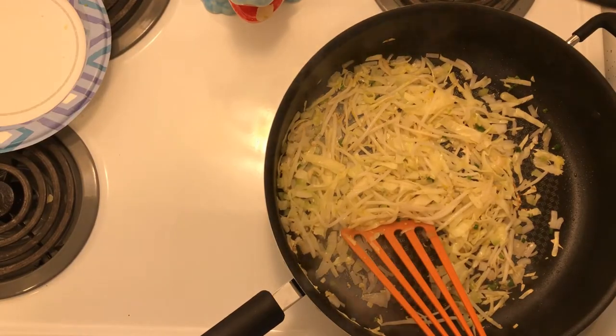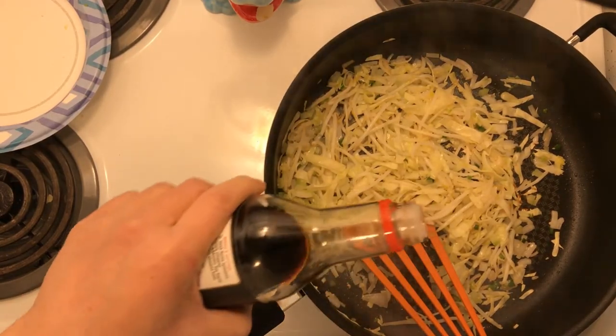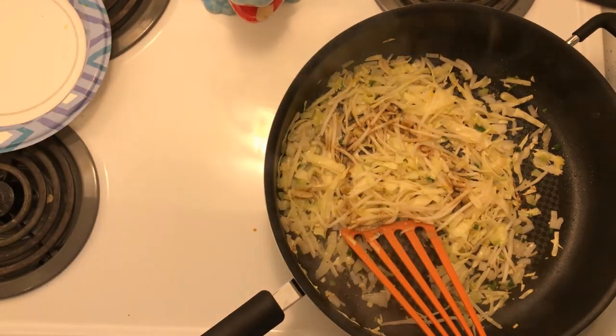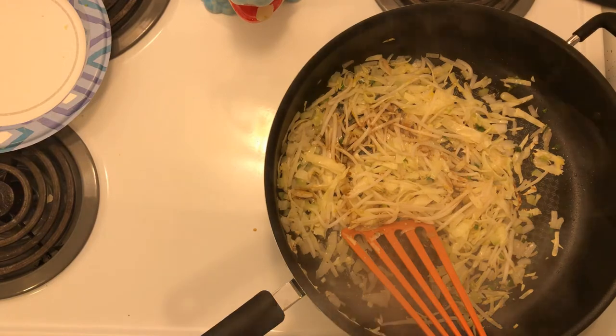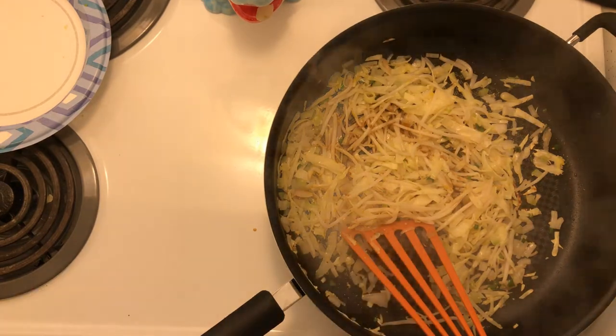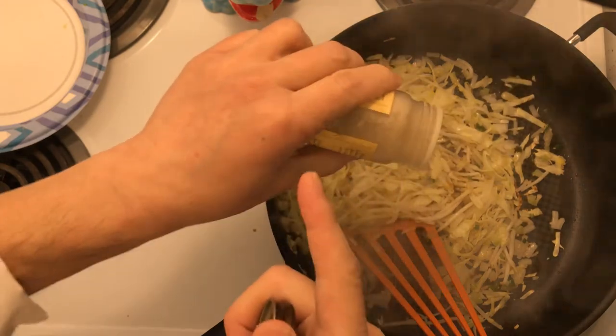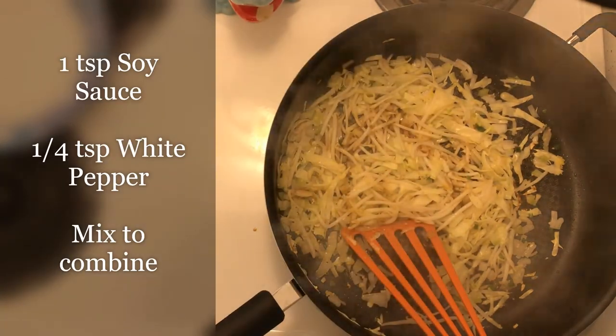All right, the veggies have been cooking about a minute, maybe a minute and a half. I'm gonna add a little soy sauce and a little white pepper. A little goes a long way with white pepper. That's probably just a dash right there.